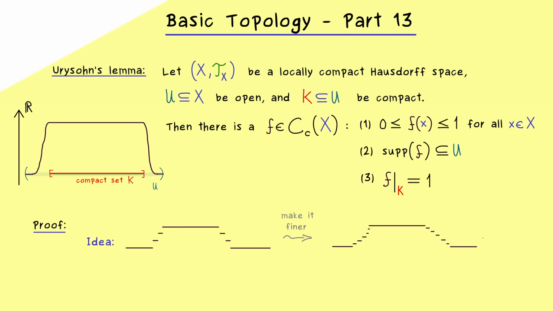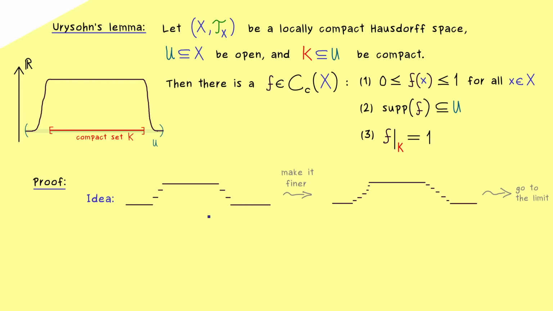And then the idea is to simply continue this until we have a whole sequence of step functions. Therefore you might already see that in the limit process we actually get out a continuous function. So the crucial thing that we need here is that our topological space X has a property that makes these steps possible. And exactly this we have already discussed in part 12. Namely, every locally compact Hausdorff space has intermediate compact and open sets.